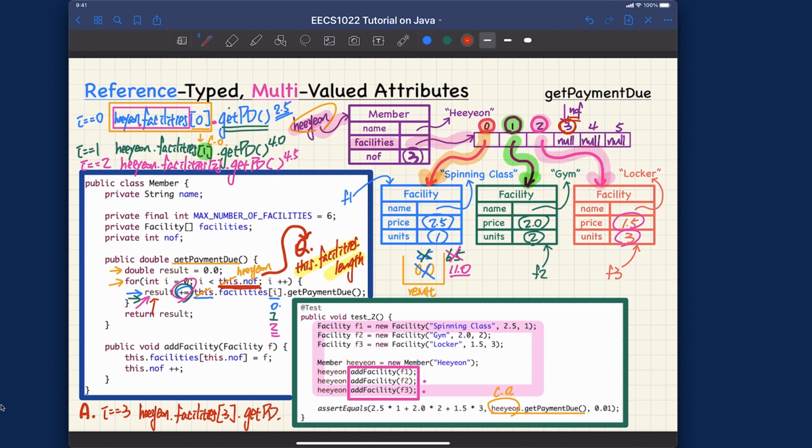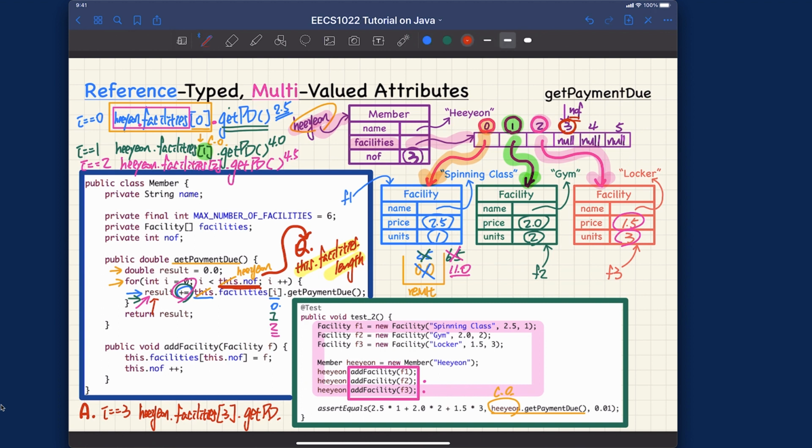That's basically what you're going to execute. Let's go exactly with this expression to see what's going to happen. This dot refers to this particular object over here. Facilities is referring to the start of this array. Go to index 3, which is over here, pointing to null. So what you're really having is null.getPaymentDue. So this will be a null pointer exception.